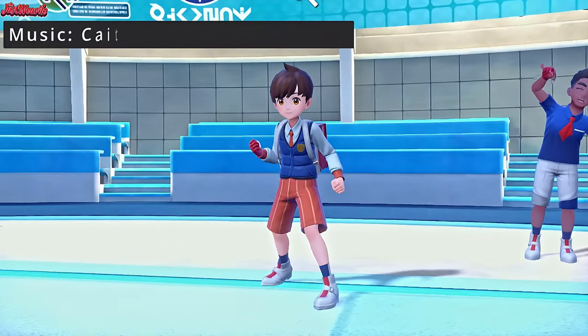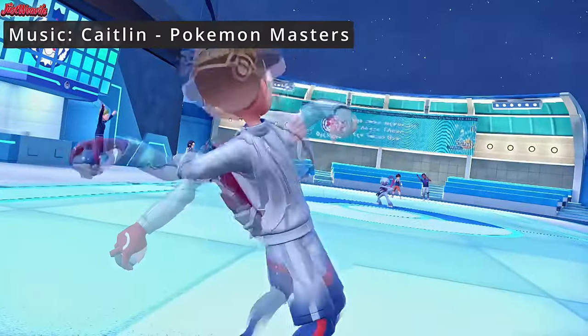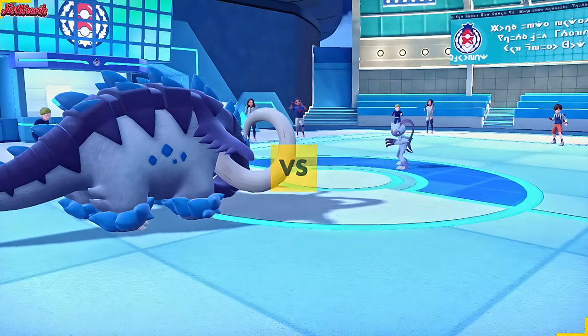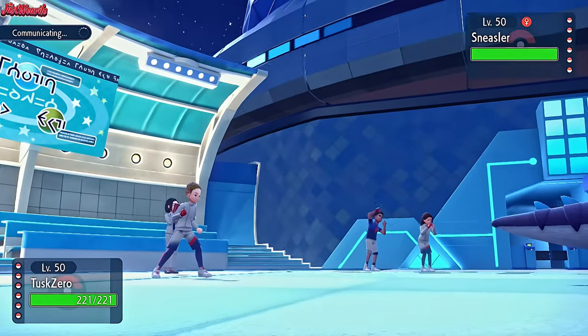And the battle begins. Good luck, have fun, D. So they're gonna lead off with Sneasler, which is great for us because I led off with the Great Tusk. And Tusk Zero over here. So, we obviously wall this thing to hell and back. Let's go for a Stealth Rock and get them up ready.